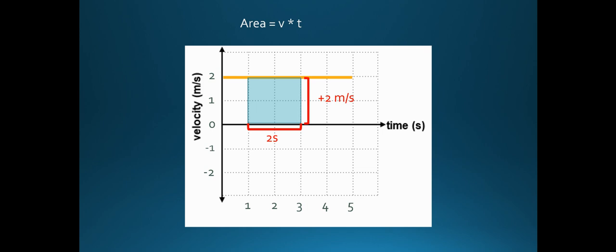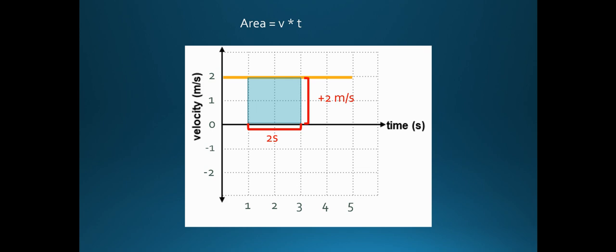Now, what does this mean? What does this tell us? So if you think about traveling in a car, let's travel 60 miles per hour. We're going to travel 60 miles per hour for 1 hour. How far have you traveled? You've traveled 60 miles. What if you travel for 2 hours? You travel 120 miles. What if you travel for 5 hours? You've traveled 300 miles.